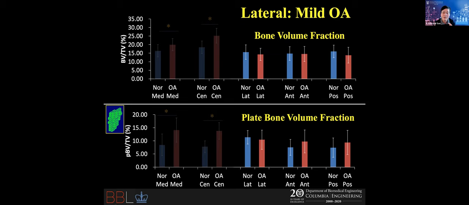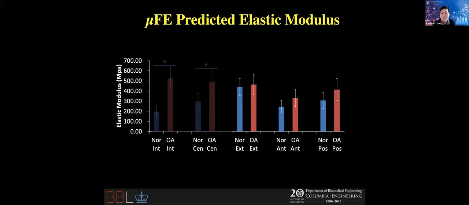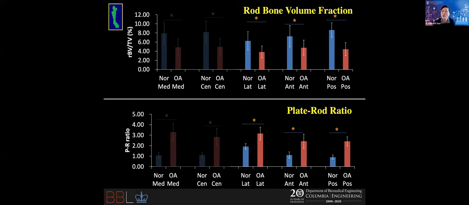So when you have OA and you look at bone and cartilage, in the previous technology you either have a bone density change and you have OA, or you do not have a bone density change and you don't have OA, right? So that's why it is difficult to figure out which one comes first. But because we now separate the plate and rod, if you look at the mechanical property, in these regions they're also normal, they do not have a difference. But because we separate them into plate and rod, you can see that even though bone volume fraction looks normal, they actually have significantly low rod bone volume fraction in the OA group. And then the plate-rod ratio has changed. The plate-to-rod ratio has increased significantly in the OA samples, right? Even though you cannot measure it by the traditional bone measurements here.